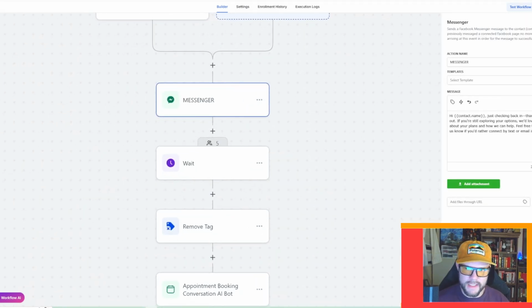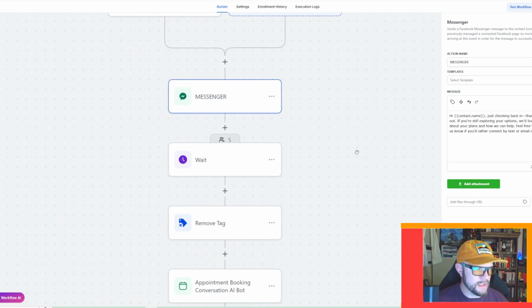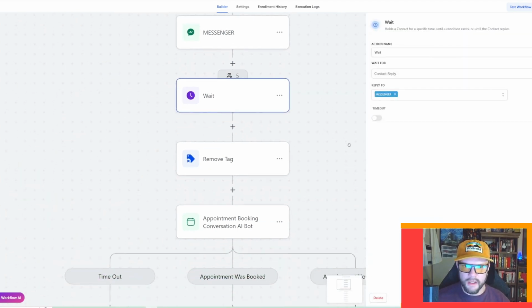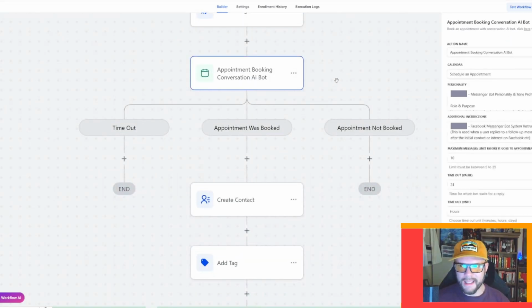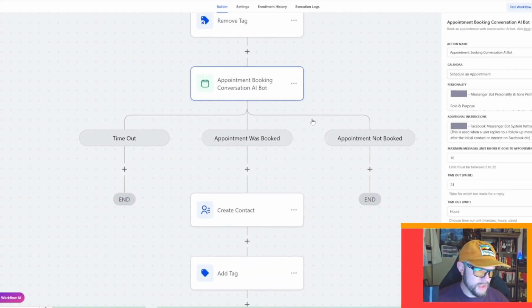They get shown a specific responder message that's meant to gently see if we can pull them back into the pipeline or into engaging with my client, right? So they potentially don't lose as many leads that might be interested in the process. And then if they respond to the Messenger bot, their follow-up tag gets removed and they get put back into the appointment conversation bot.